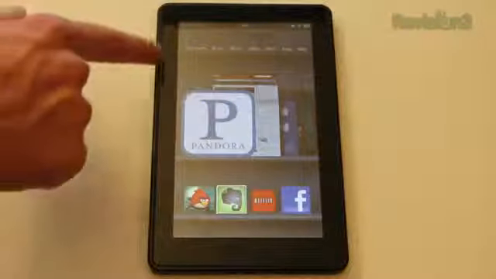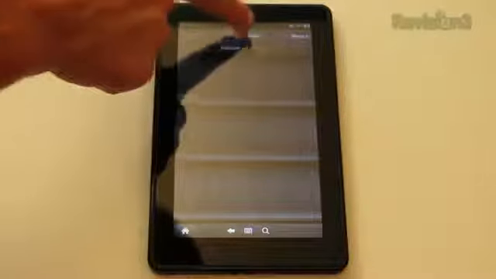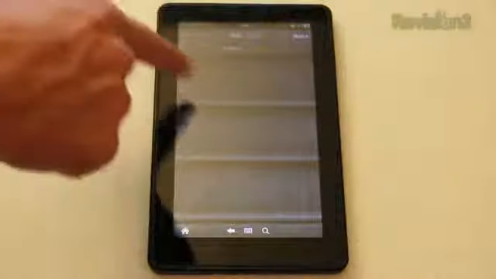So there's the search. Now here at the top you have different categories of stuff. You got your newsstand, where actually all your magazines and everything are going to be. You can go organize these by cloud or device. So these are the ones that are actually just stored on your device, and then in the cloud.